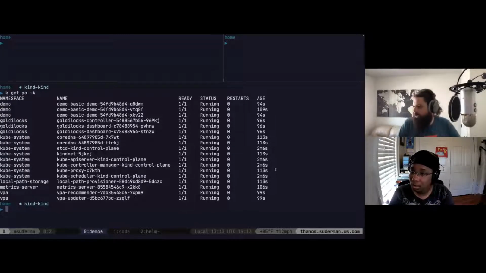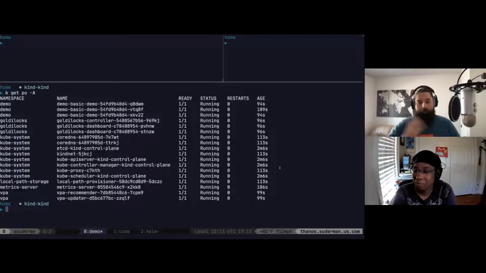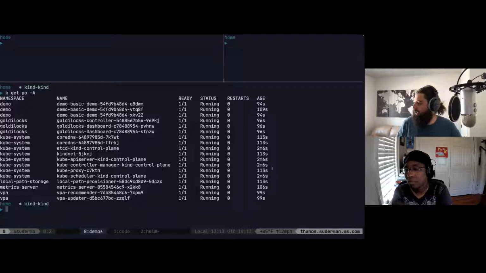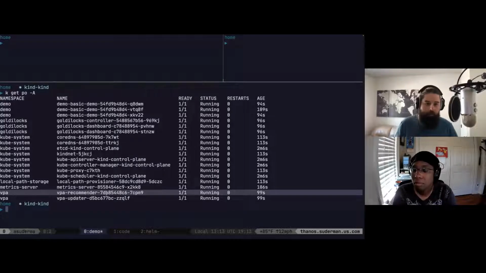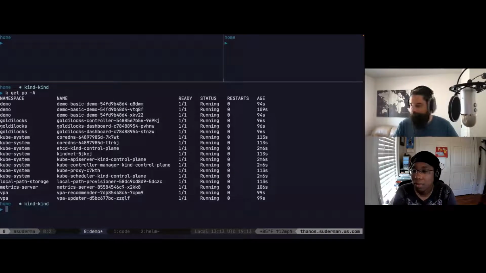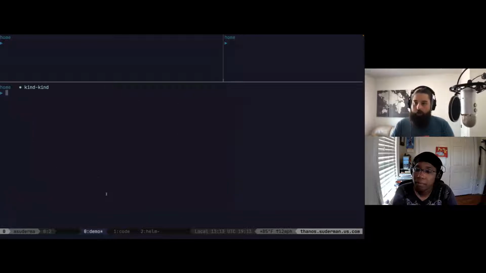Yeah, we avoid installing that just because it requires you to create a cert and then attach that to the mutating webhook configuration. I can never say that name right. So we just skip that, and we really just need the recommender because that's the recommendation engine that's built in.